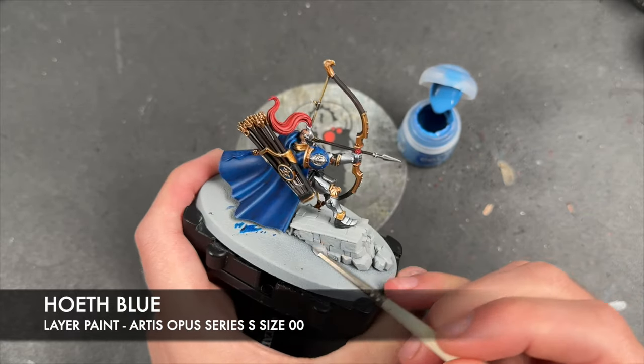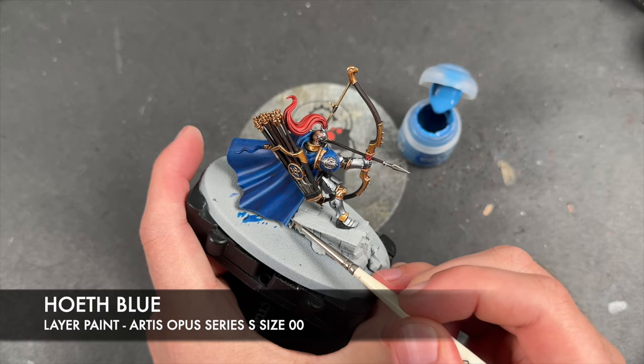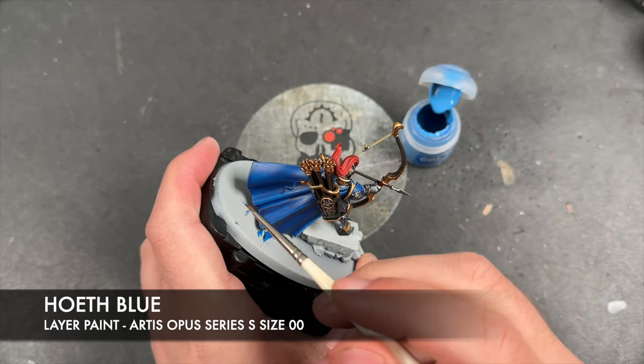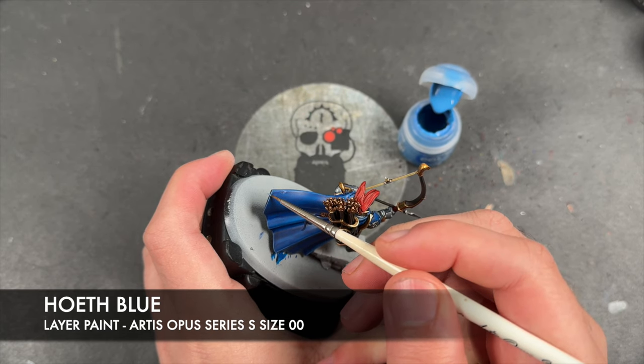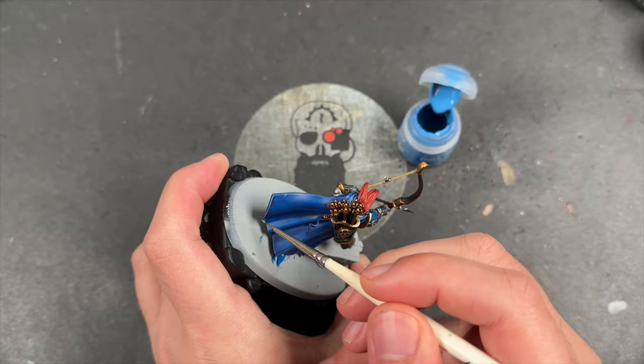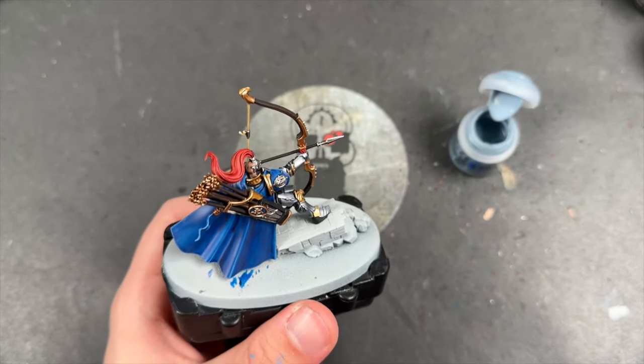Got another one just here. Just like that. And of course we've got the corner just here on the cloak as well. And we've got the underside edge.